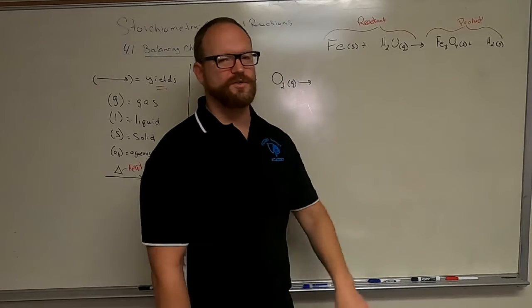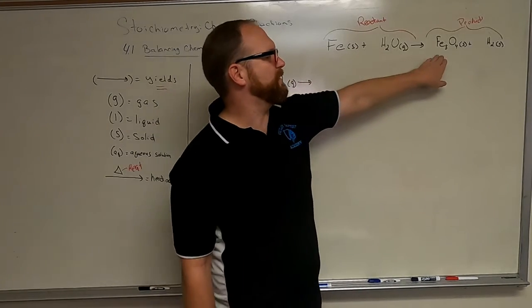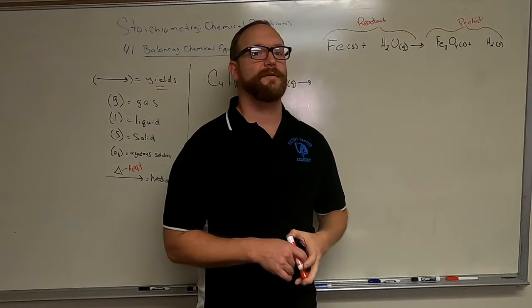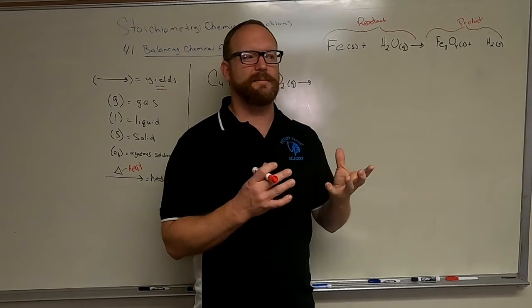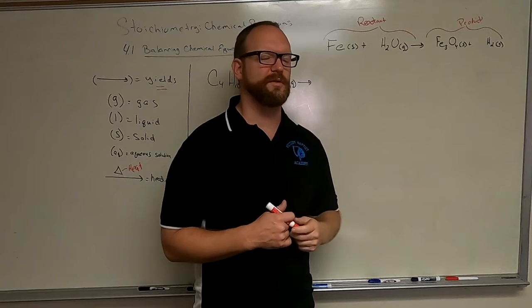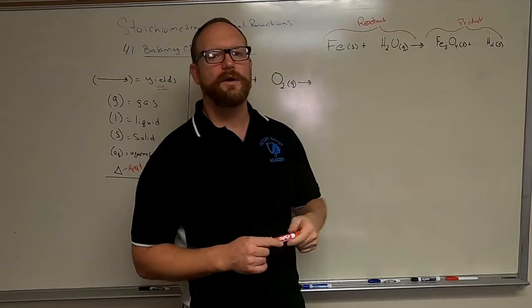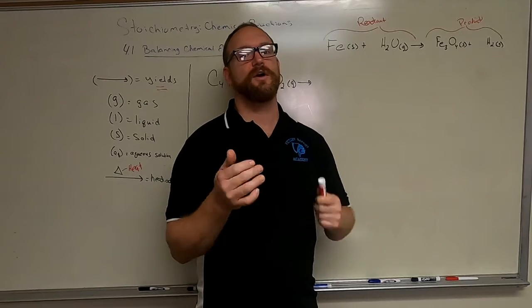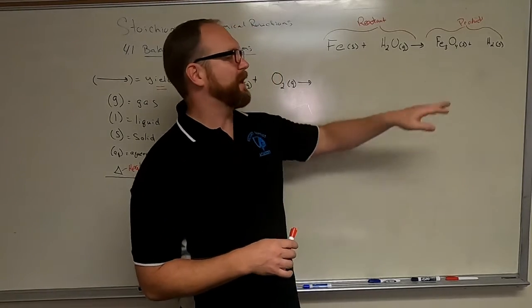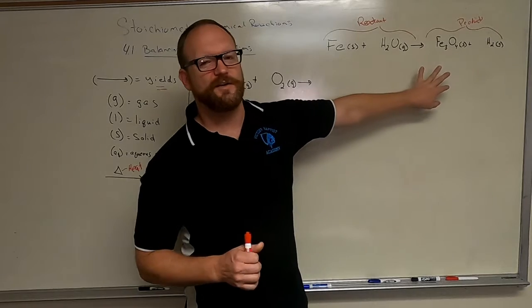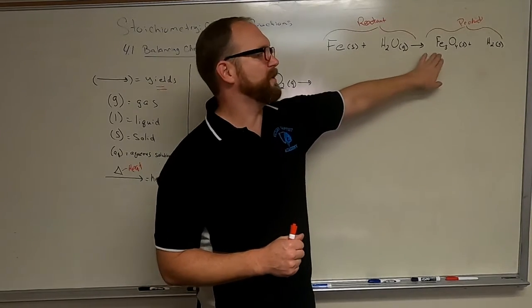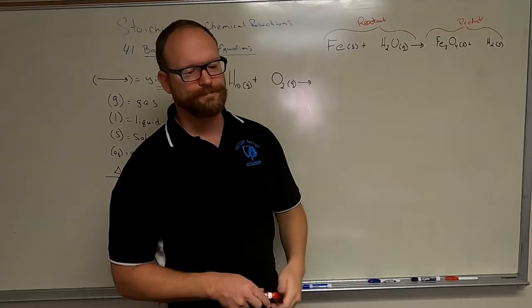Now, just a quick question. Do we know what Fe3O4 is? Do we know what iron oxide is? If I had a piece of metal and I put vapor over it, or gaseous water, what's that going to make? What's going to happen to that metal? It's going to rust. And so that iron oxide is simply that rust, that orangish stuff that bubbles up and peels up off there. That's that rust, that iron oxide.